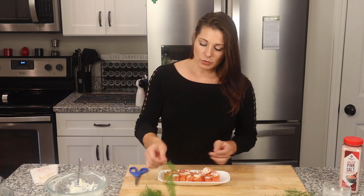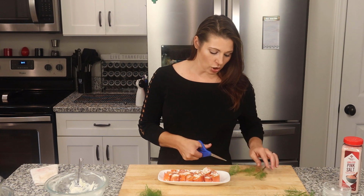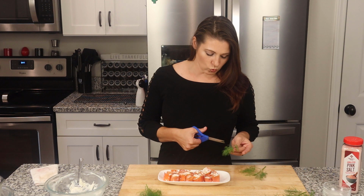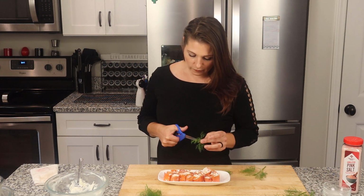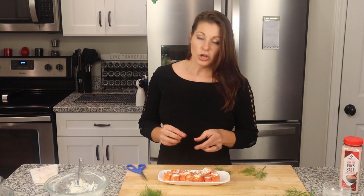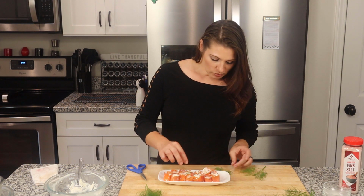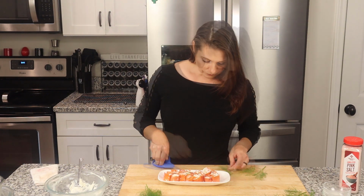Now, what I'm going to do is take little sprigs of the dill that I had picked earlier, and I'm going to garnish them just at the top with a little bit in each one. This is more for visual appeal than anything else. If it's just you and your family you're making these for, you don't have to do this. But if you're making these for a party or get-together, you really want to impress, just put a little sprig of the dill inside each one.